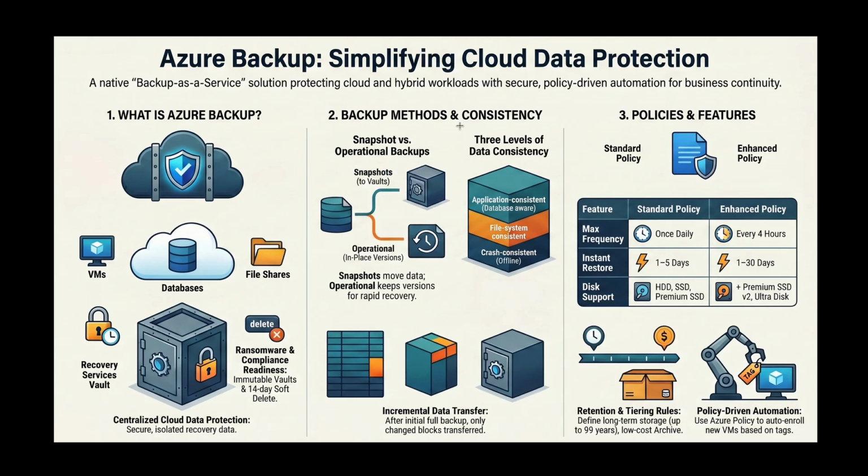Whenever we are scheduling the backup for our resources, we have another layer: which level of data consistency we want for our resources. We have three consistency types we can choose: application consistent, file system consistent, and crash consistent. All have their own purpose. Crash consistent means the backup captures the disk exactly as it is. This kind of backup happens when your virtual machine is stopped, because it doesn't check your file system or any application consistency. And the next, file system consistent backup, means file operations are properly completed before backup. So if any operations are happening on your data disk and files are being written, it's going to wait until that is completed and then take the backup.